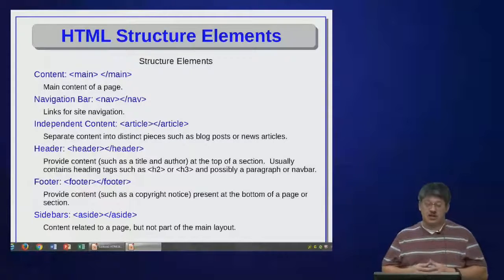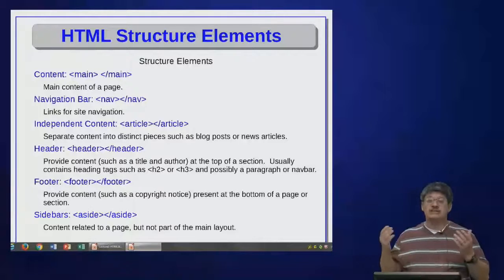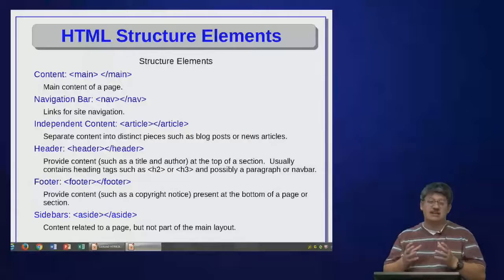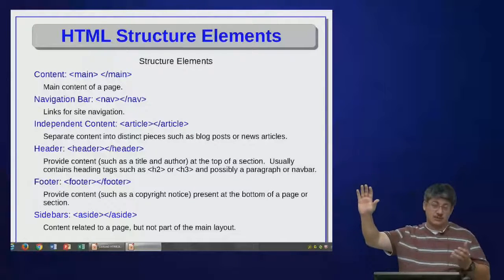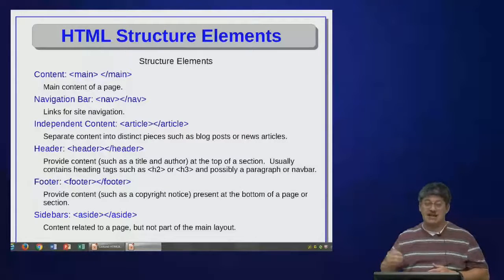In addition, there's an aside tag that's used for creating sidebars. A sidebar contains information that's not part of the main content of the page, but is related to it. So a sidebar usually is not positioned inside the page. It's often up to the side. That's why it's called the sidebar. Advertisements can go in sidebars. Sometimes the navigation bar will be in a sidebar. Or sometimes there's useful quotes or other information that's related that go in the sidebar.